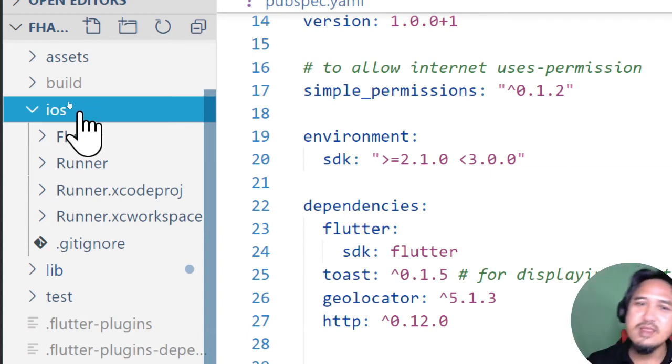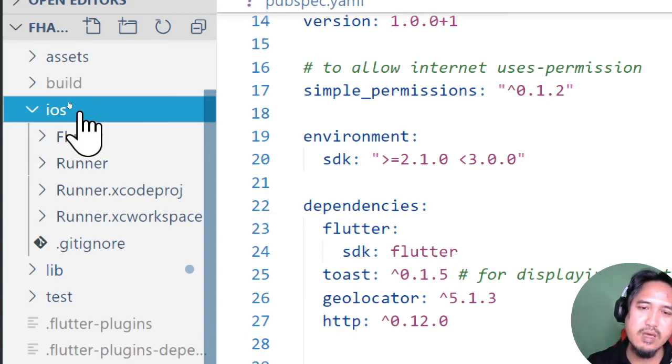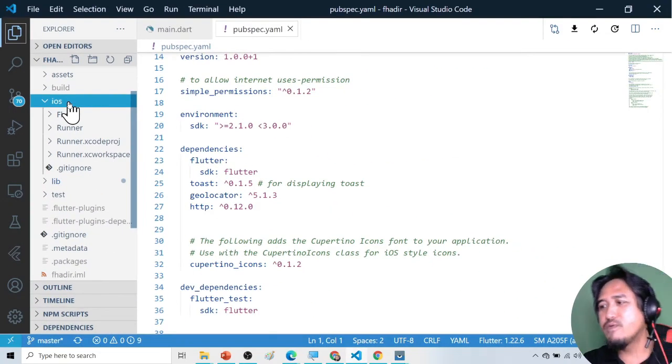Bear in mind, if you need to do iPhone development, you must have a MacBook or Mac computer, because the Xcode version is only available for MacBook or Mac computer. There's no such thing as an Xcode version for Windows. So for an iPhone app, you need to generate it from a MacBook or Mac computer, Mac PC.